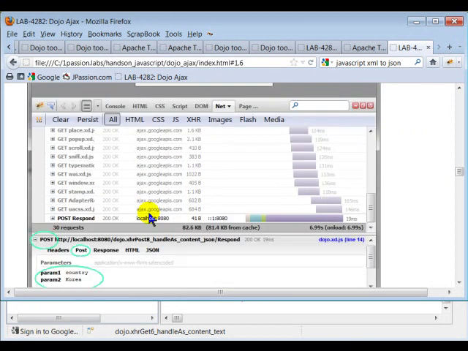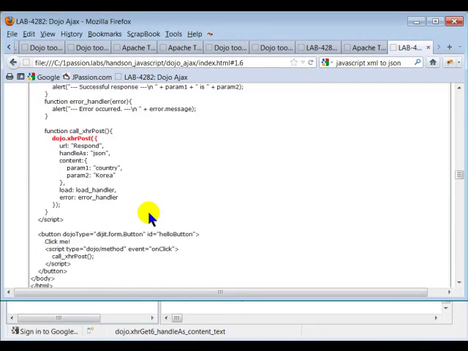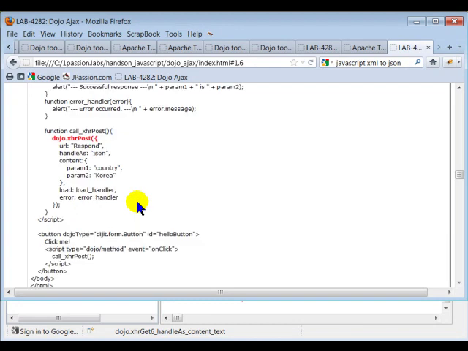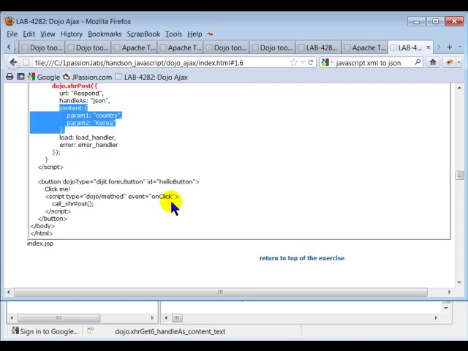So here we have a form. So let's see the code. In this case, this is not even using a form, so we're basically calling XHR post. And in this case, the content will actually be sent inside the post body. Typically you are going to use XHR post for sending form data, and that form data will be sent as post data. In this case, we are simulating that form data with the content.